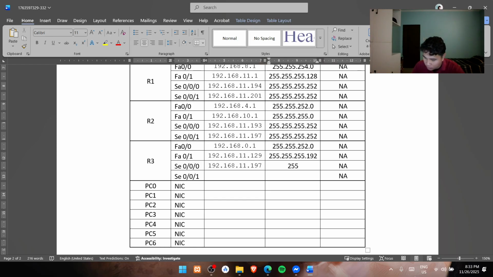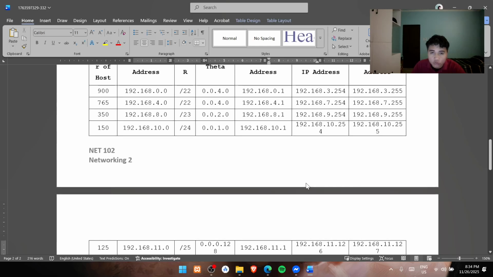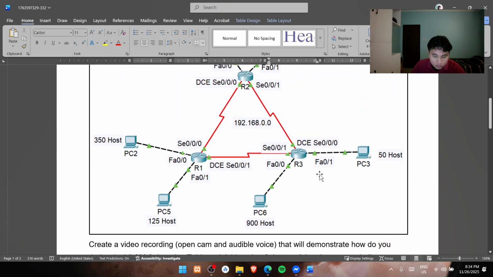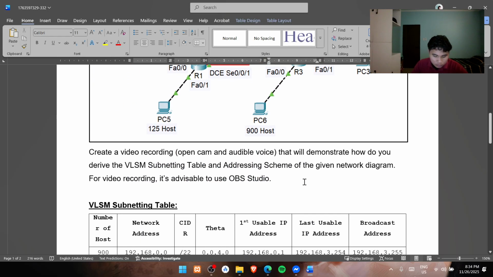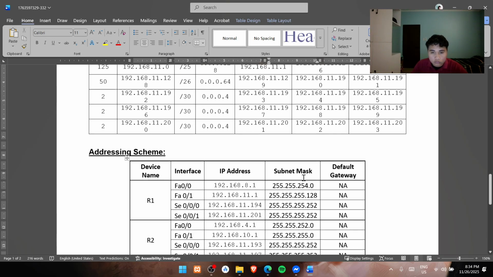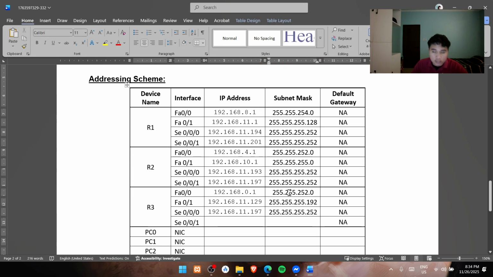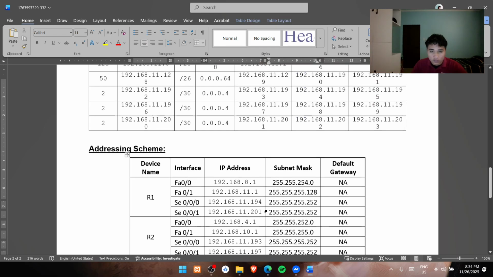So 255.255.255.252. So let's move on to SE001. So, wait. Since there's no connection, we will get the last usable IP address of router 3.